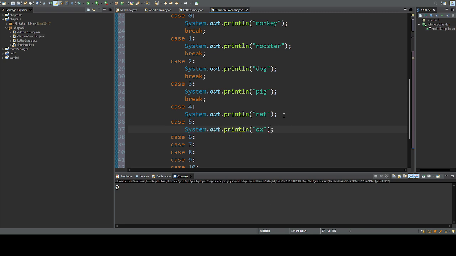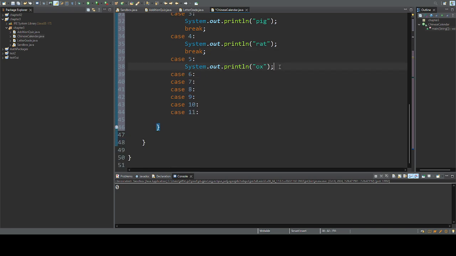And notice I forgot a break statement here, and we'll keep a break statement in. We're almost there, past the halfway point. And I keep looking back at my list in the book. The book does have this program in, but I want to break this, both figuratively and literally. So rat, ox, tiger, rabbit, dragon.